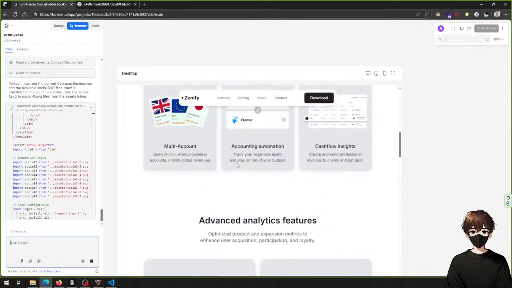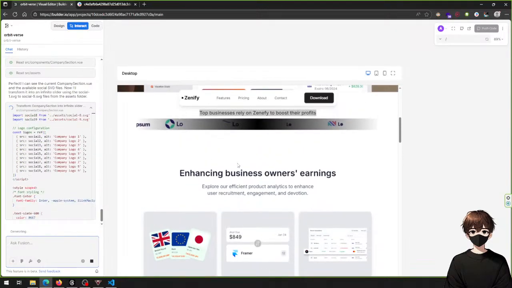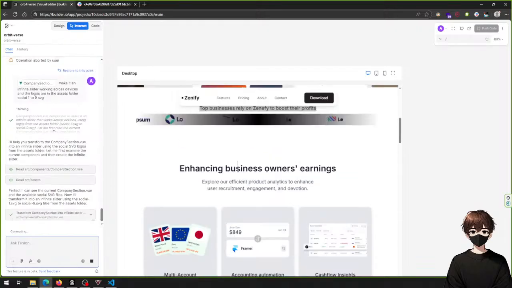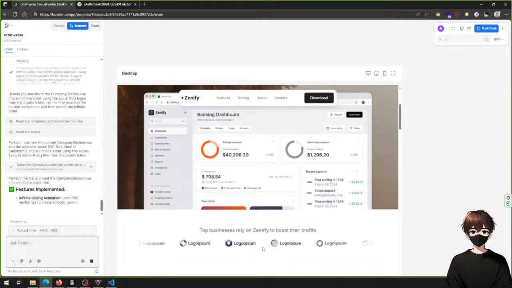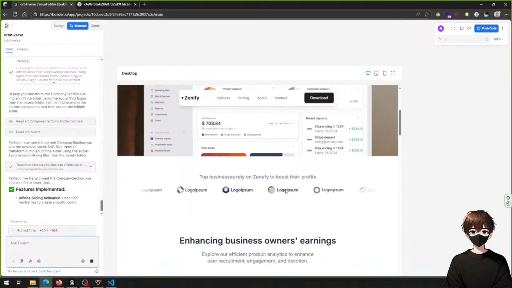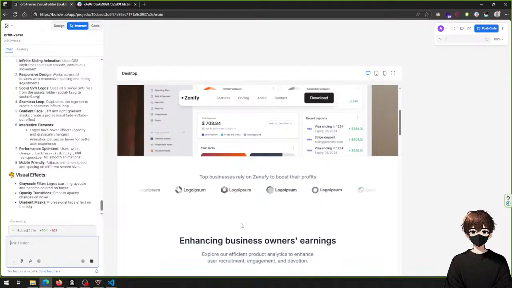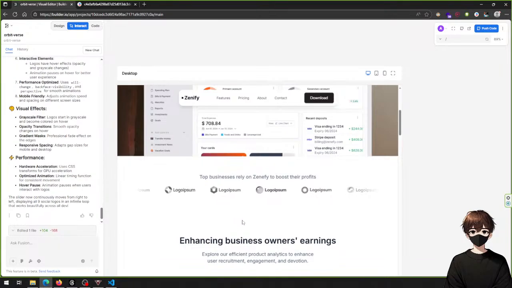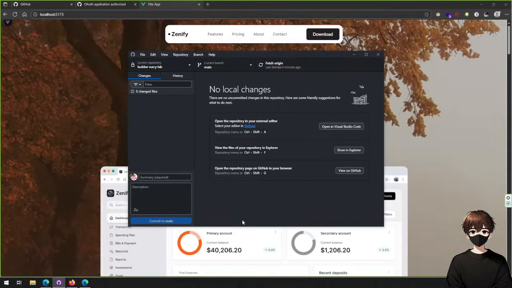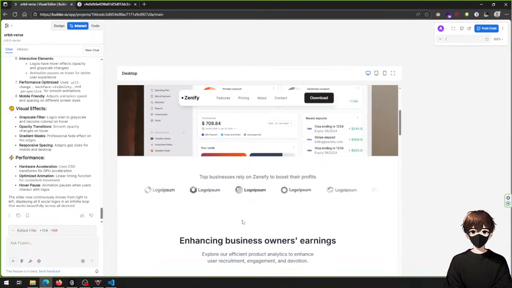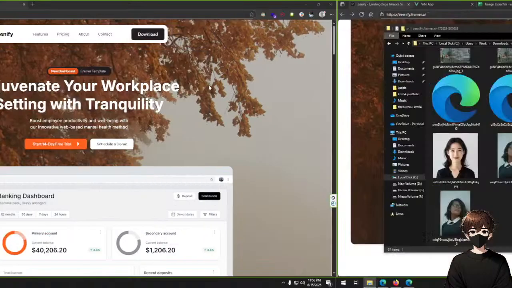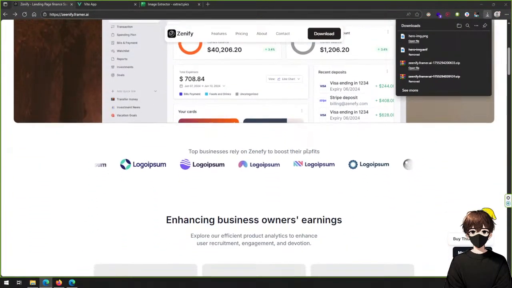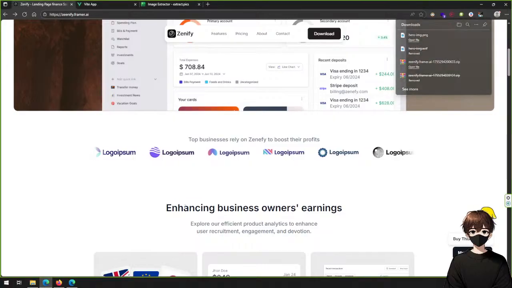So let's see if it's actually gonna work. Looks good. What does it say? Across what? Infinite loop works fine. Okay, let's reflect that to the real app. Looks fine. Yes.